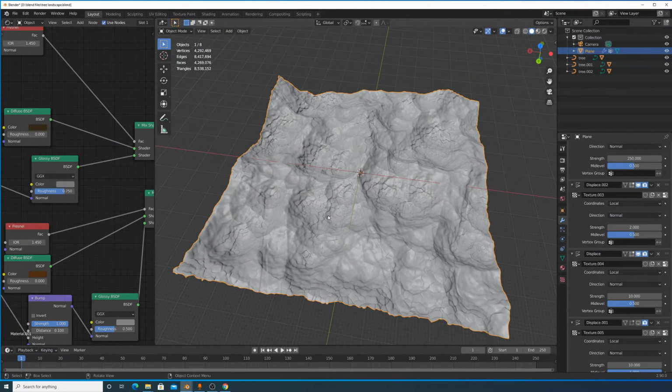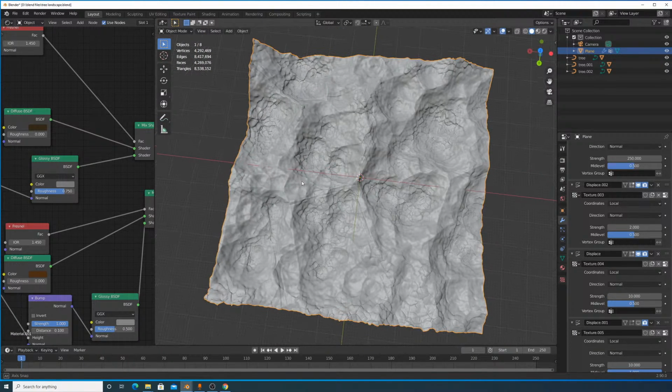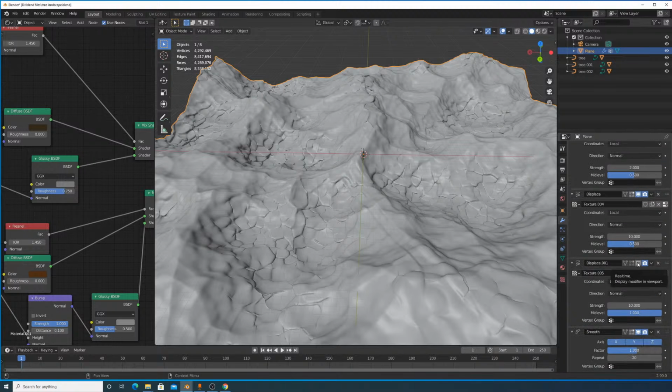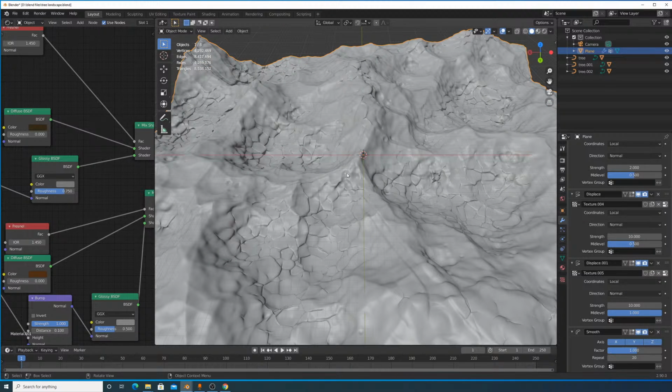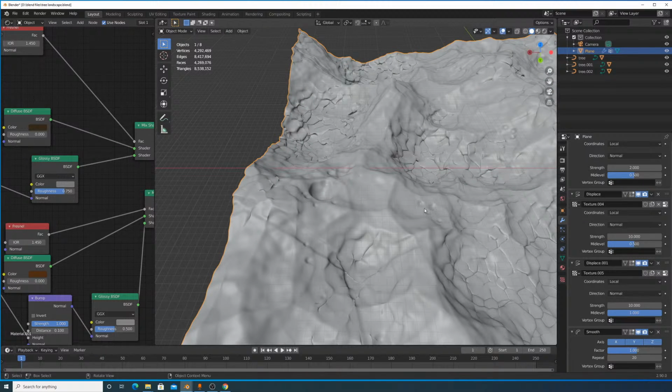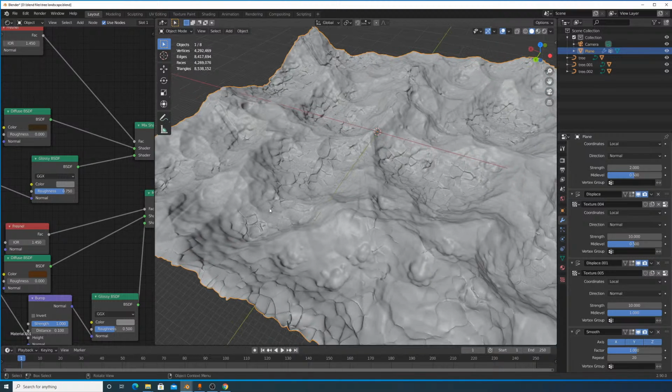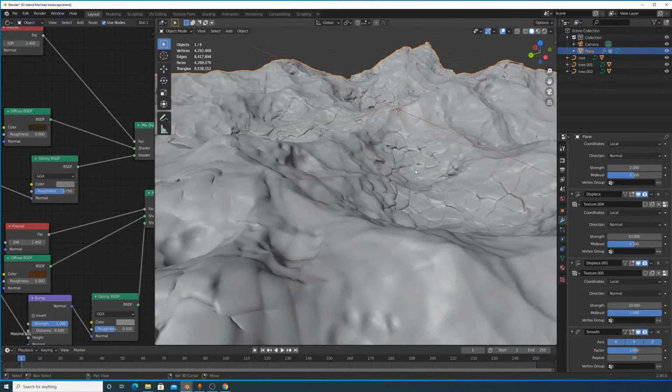There's a little bit more breakup of the pattern. And then we have another one. You saw that it added these dents to the landscape, like this here, and that breaks things up even further, making things more random and natural looking.